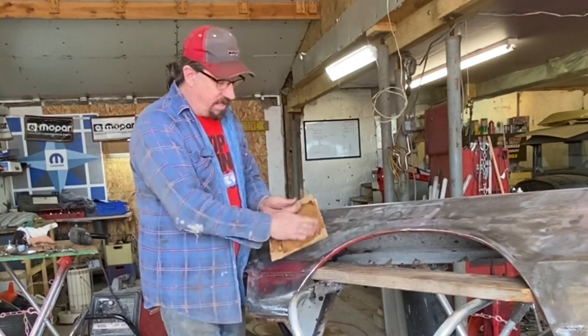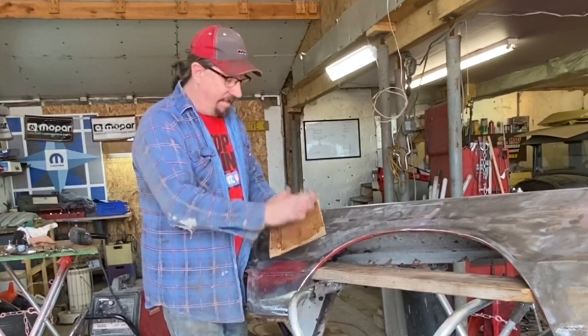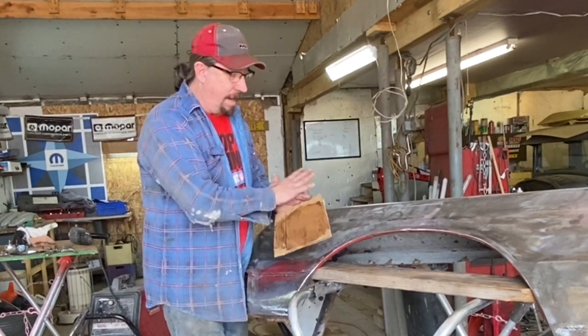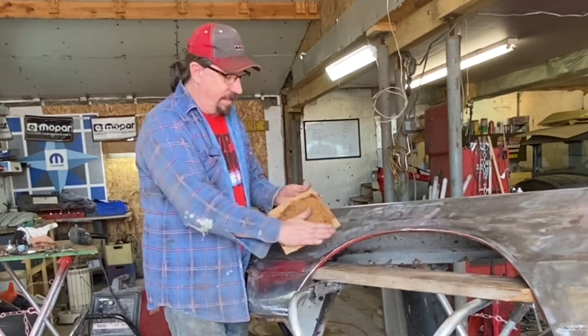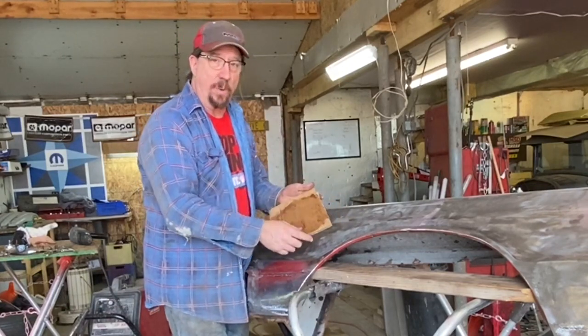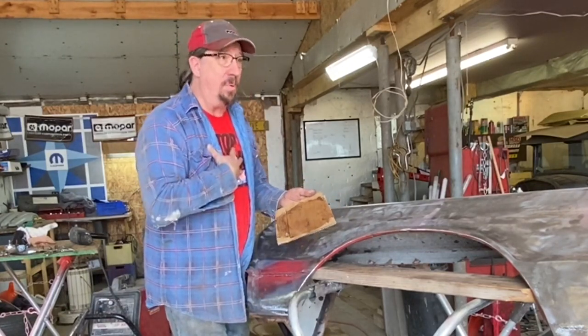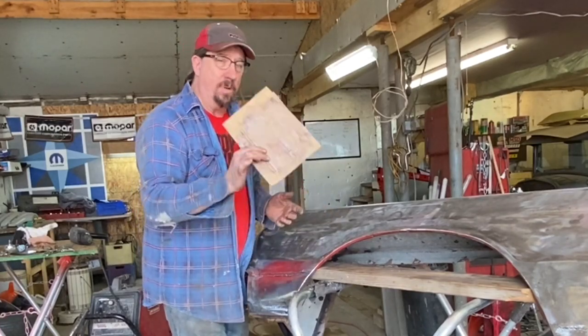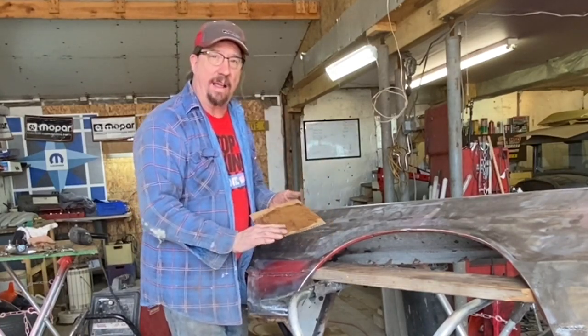But once I've got a little skim coat on there, I know it's not going to, and the more I use it, the more I'll just keep using it and sanding it out, and pretty soon I will have a board that is just full of a nice layer of filler that I can use to continue as my mixing board. That's what I do. Some guys go out and buy the plastic things for mixing it or whatever, but don't use just raw cardboard without sealing it like that.